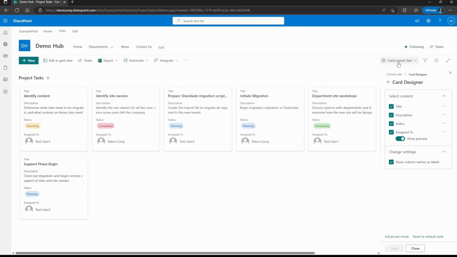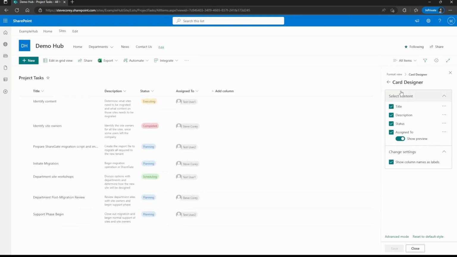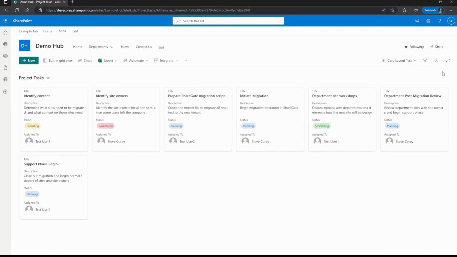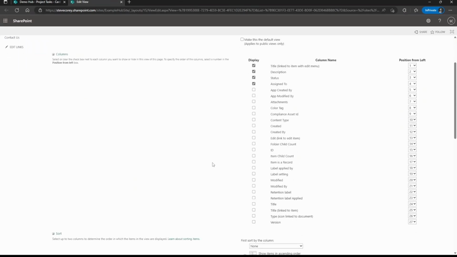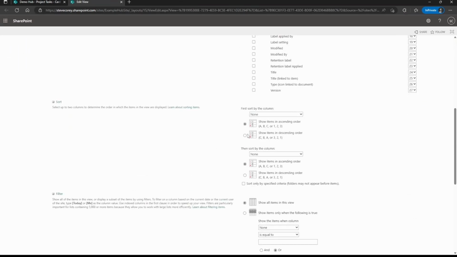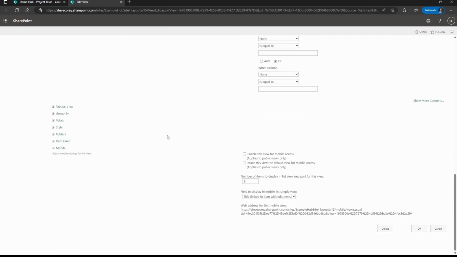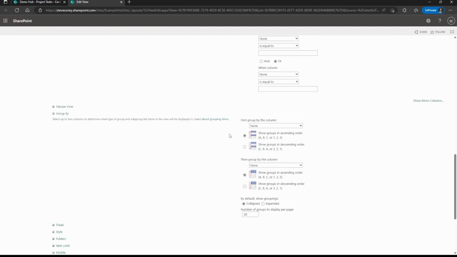You could also just move them higher or lower. So saving this, one thing we can also do is, because this looks a little different than the typical list layout or the list view, which would be more like all items, we can go to this new card layout and we can still go back to edit current view. You still have the option of doing sorting, doing filters, and what I want to try out is the group by.